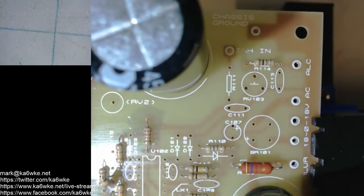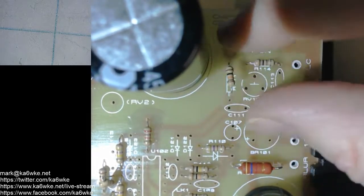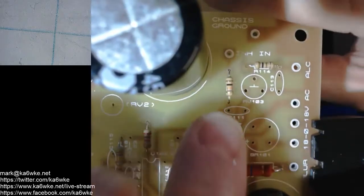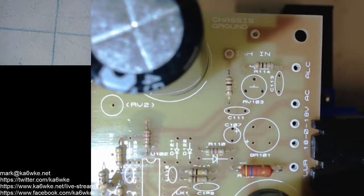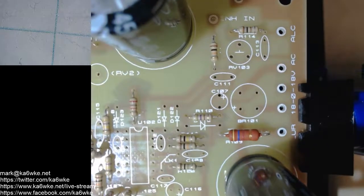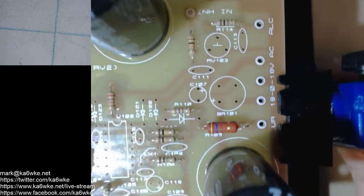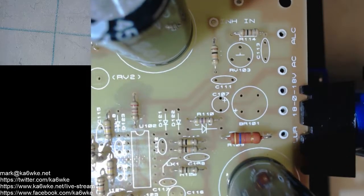In backwards. Now, electronically speaking, the resistor will work in either orientation, but I want to follow the correct habit that I have. Okay, so looking at it, I think that's it for the resistors. Okay, so we'll flip that bad boy upside down.